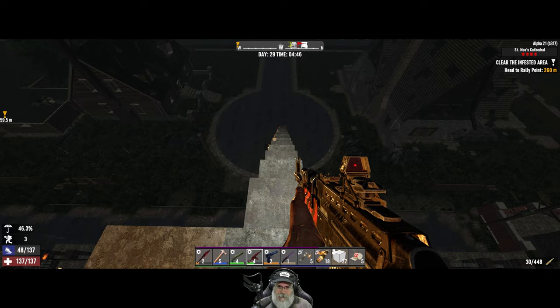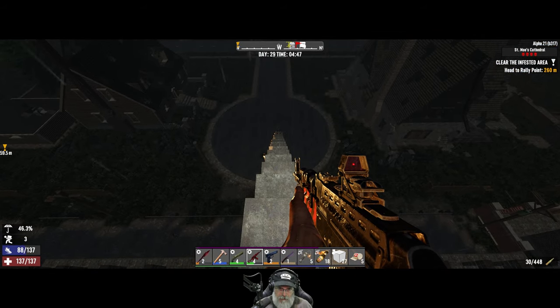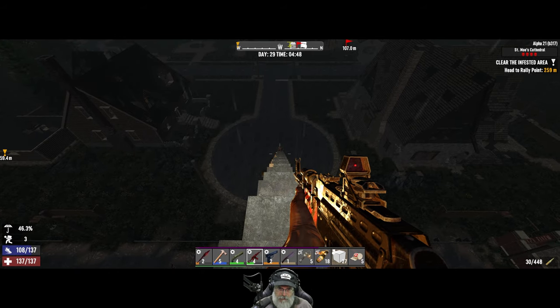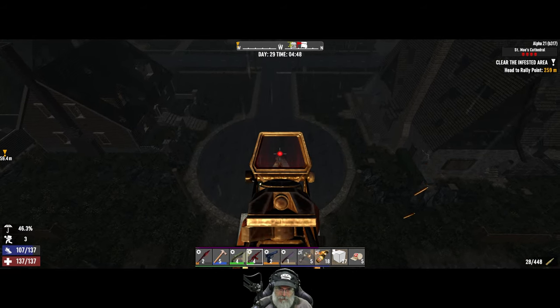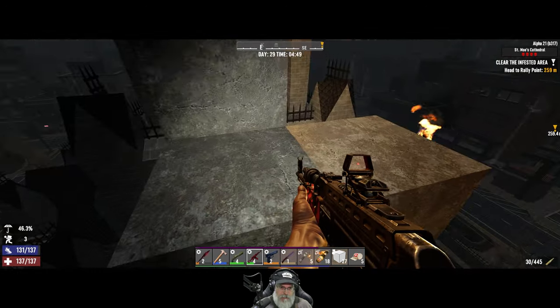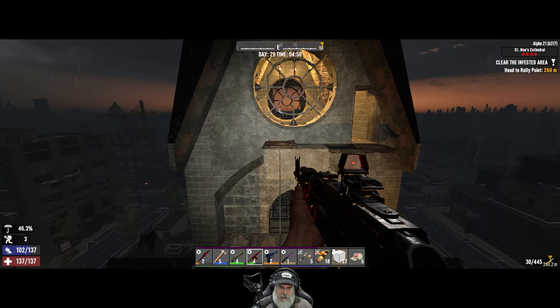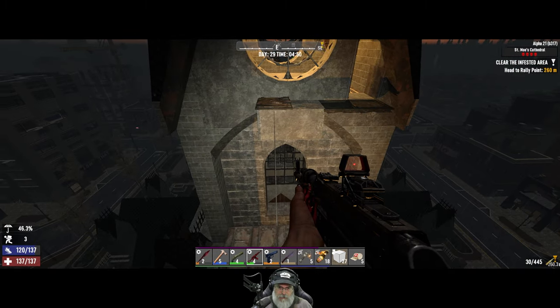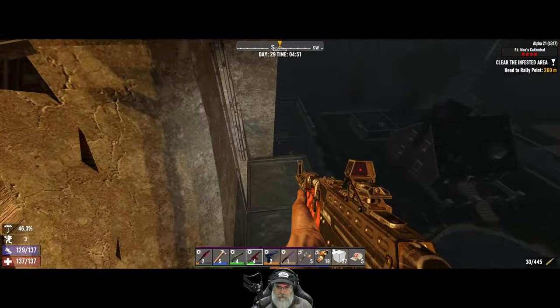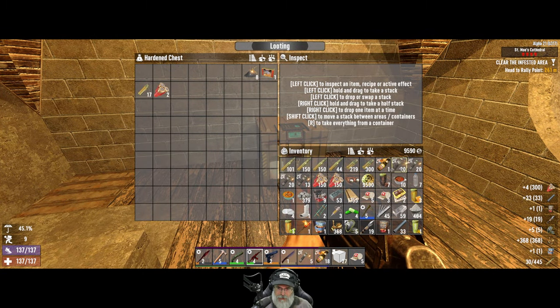Suppose if you had enough ammo, you could just kill him that way. All right, so we've got a couple of things up here we need to grab. Can't get all of it, but that's fine.